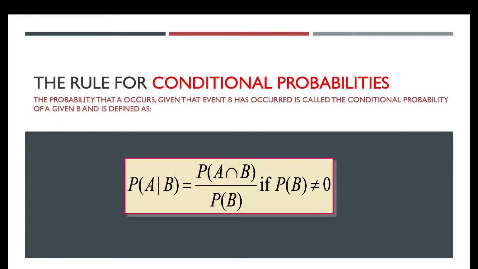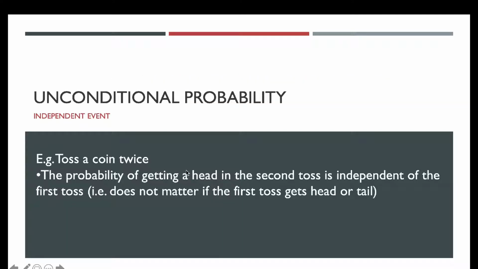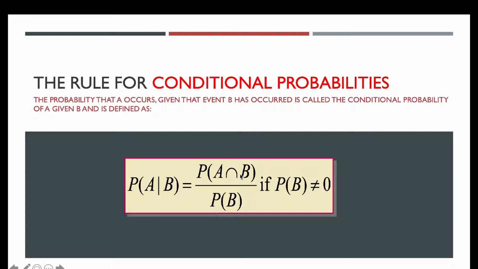So this is the rule again, like I mentioned previously. Sometimes you are given the value for P(A), and sometimes you are given the value for the intersection, and of course P(B) is usually given. But please take note: if they ask you to write the equation for A given B, then the given part should be B. Because you want to find A, you should have the value for B.